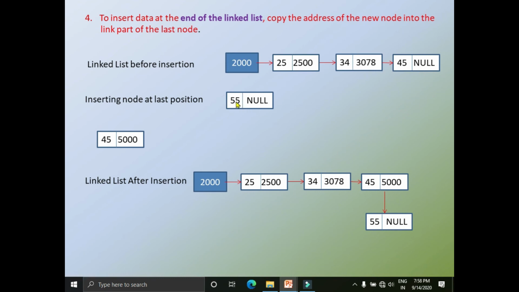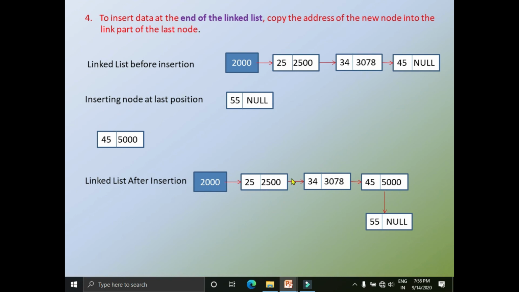Now we are going to add this 55 and the null to this linked list. So here what should be filled? This portion should be filled with the address of the new node. Now assume the address of the new node is 5000. So here what will come? 45 5000. And after 45 5000, 55 and null should be placed.